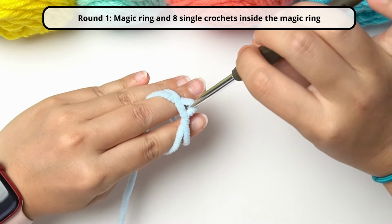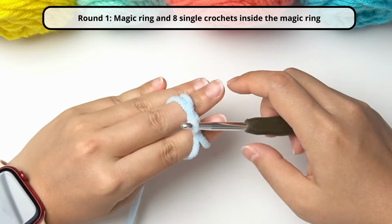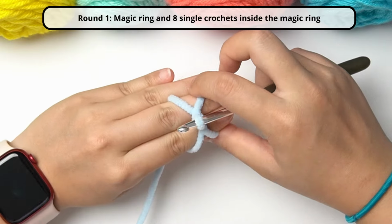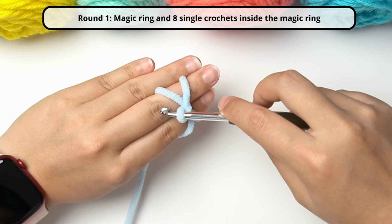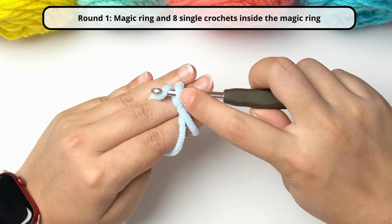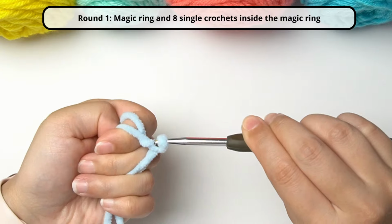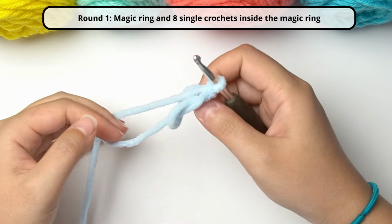Then take your crochet hook, going under the cross, grabbing the top left portion of the yarn, pulling it forward, and then you will twist your hook upward so that it creates a little loop on the hook. Then on your cross again, use the crochet hook to grab the top left portion of the yarn again to pull the yarn through the loop, just like this. And you have the magic ring.